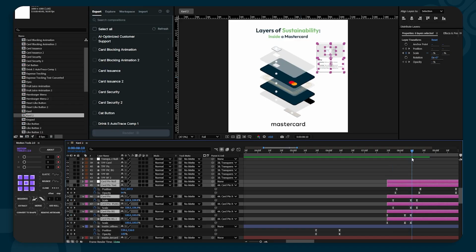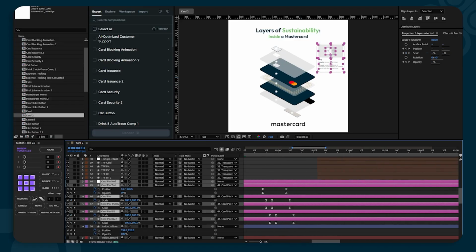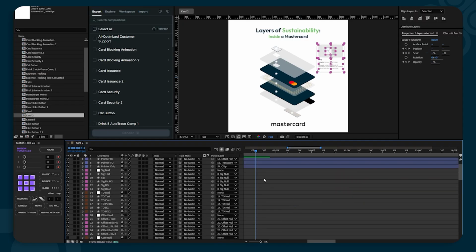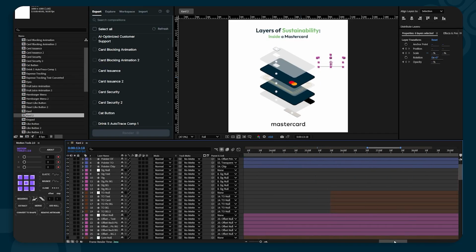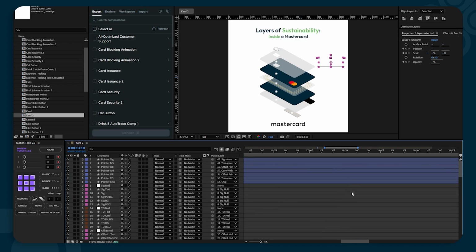So the same goes for all of the other layers too, the offset front, the offset back, and all of the other layers.